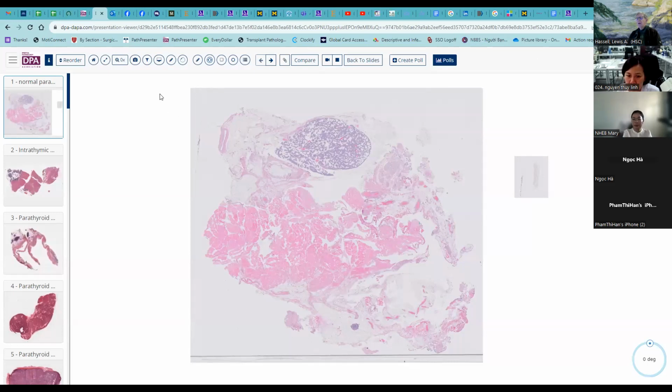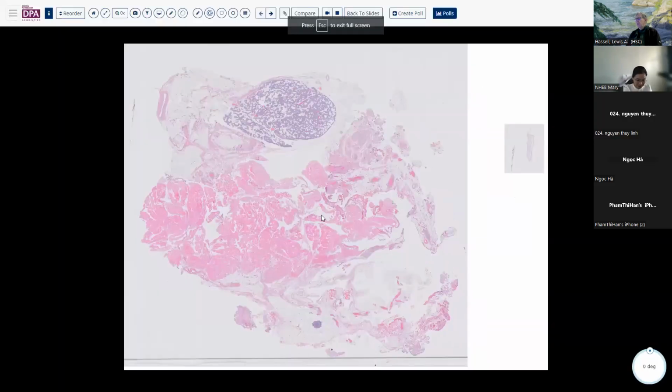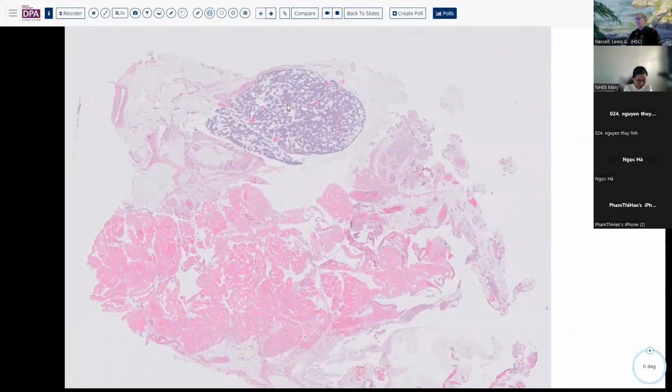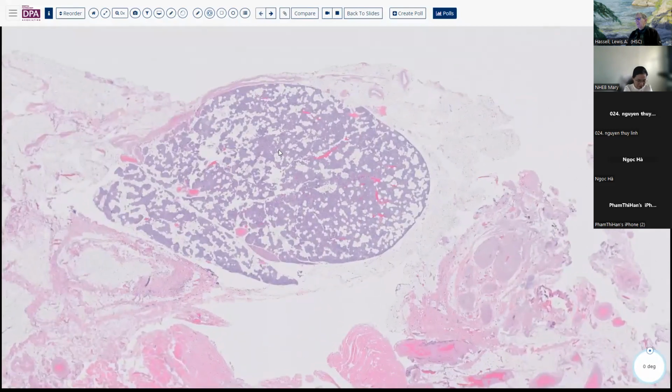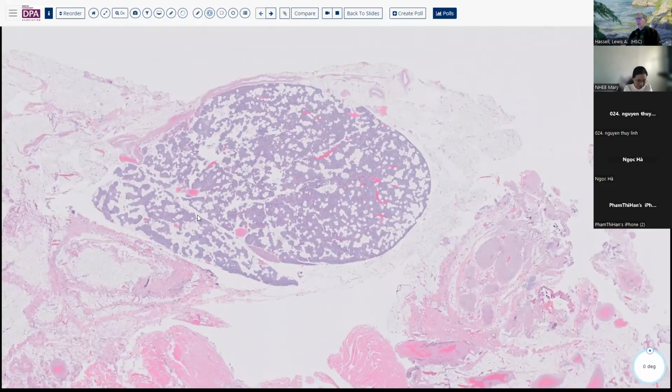We had said we would talk a little bit about endocrine lesions. So we'll begin with a little bit about normal. This is the smallest, or one of the smallest endocrine lesions, the parathyroid. And as you know, the parathyroid usually is in the neck, but sometimes is in the mediastinum.